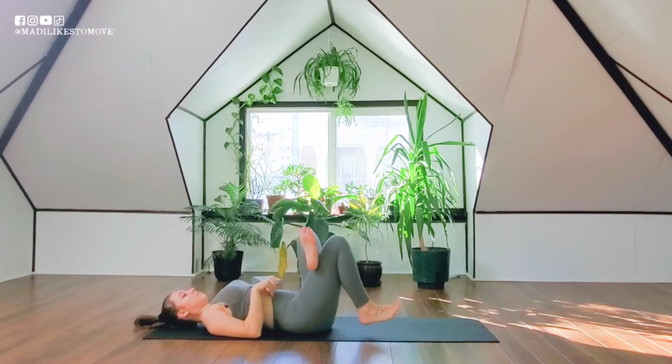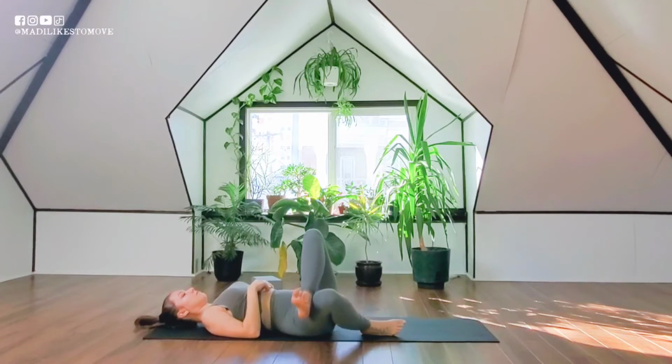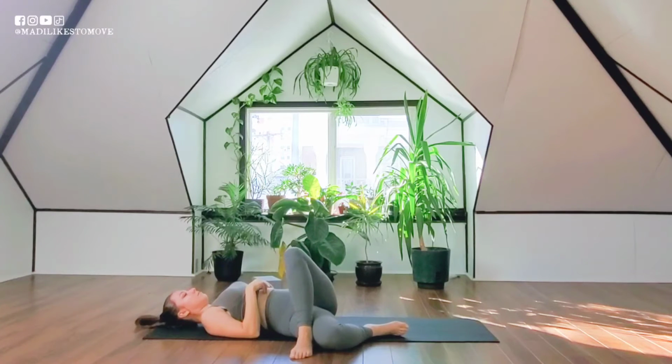You can stay here if this feels good. Otherwise, bring your right foot down and then dropping the side of the right leg and the bottom of the left foot towards the right side, deepening the stretch a little bit further into the glute. And if you'd like to do a diaphragm release, just massage the muscles at the base of your rib cage. Notice if you're holding any tension in your belly.